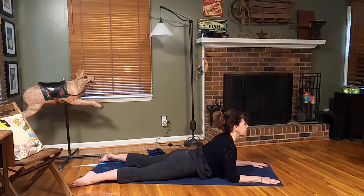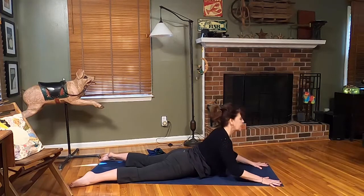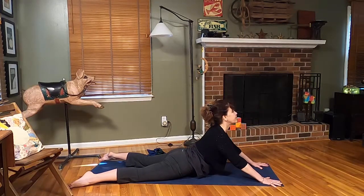Derriere still super tight. From this position, turn the head to one side. Turn the head to the other side. And back to the center. If you are feeling fancy, we will press up into Sphinx. Make sure your derriere is squeezing and lift up. There we are, there's our Sphinx.